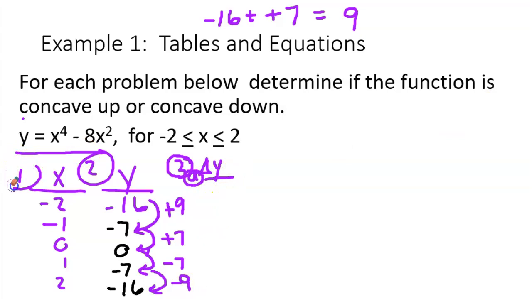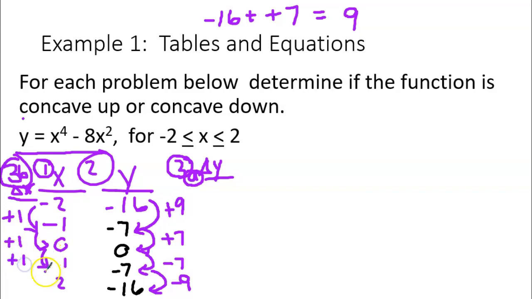Now I'm going to do 3b. 3b is going to be over here, because now I want to find delta x. I want to find how much did the x change. We're going to call this delta x. Okay, so in other words, from here to here, how much did I change? Well, if I'm going from -2 to -1, that means I went up 1 space. How about from here to here? Up 1 space. Now, usually, they'll always be up 1, but they could be different, depending on what numbers you pick. In this case, all my delta x's are 1. I just went up 1 each time.